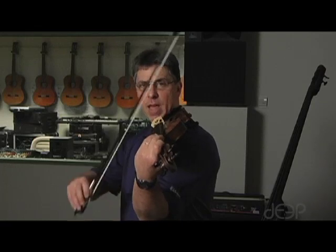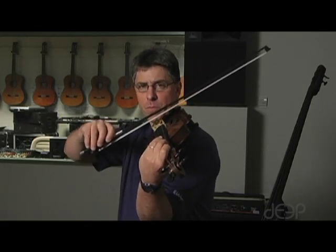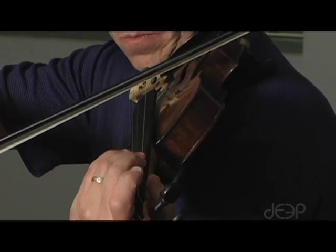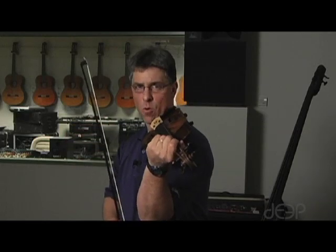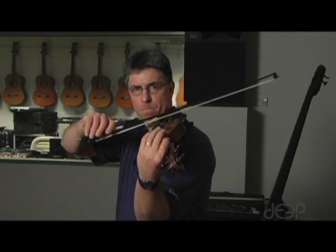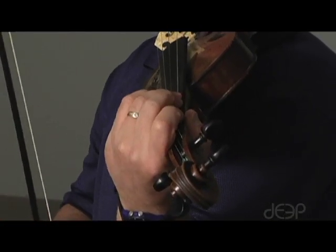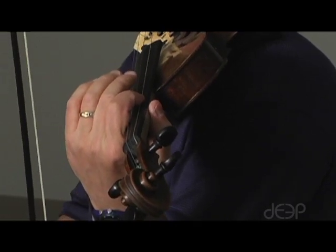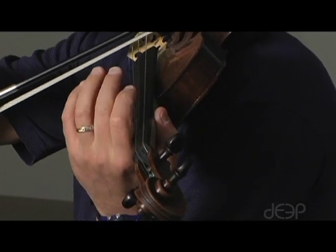Well, here's a little trick that I've learned. If I play open to third finger in first position, it's the tune, Here Comes the Bride. Everybody give that a try. Maybe hit pause on the video recorder. Do it again. Now, we're going to move our hand up and we're going to play that same thing using first finger, open to first finger in third position.